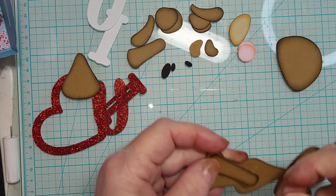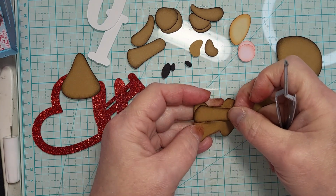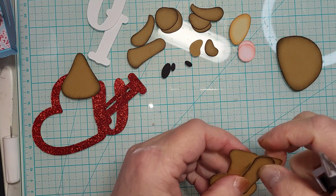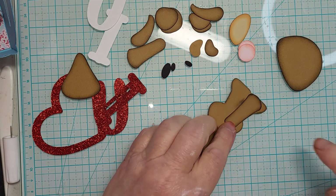All right. I'm sorry, I'm trying to see what I'm doing. Without my glasses, it's the pits, and with my glasses, it's just as bad. So I'm just putting his legs on first.